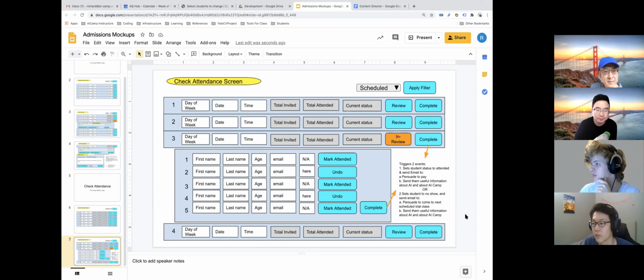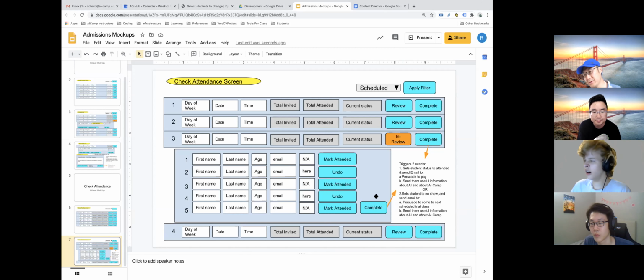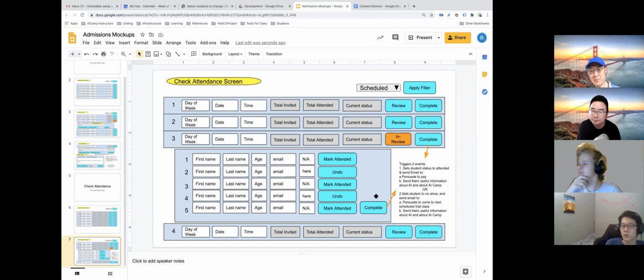Yeah, so I'm not done. I think there is a flow, like once the student is set to no show, then we trigger an email to say, hey, come to the next available one. There's some more information. I think we have to set some sort of parameter to say how many times do we keep reminding them? How many times do we have to iterate through that?